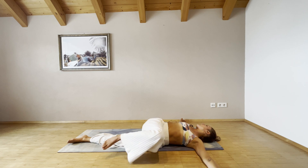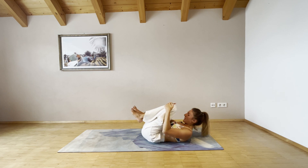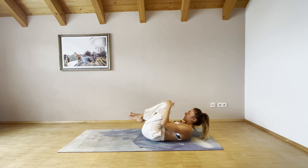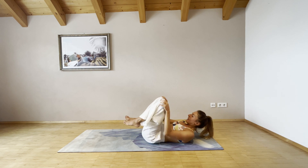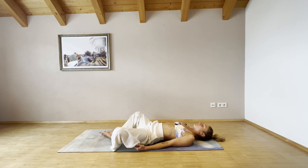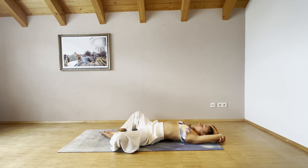With your next inhalation, roll back to center, come up to your back and bend your knees into your chest. Bring your forehead closer to your knees to release any tension from your upper spine. You might want to roll a little from side to side to massage your back — whatever feels good. Then bring the soles of your feet together, let your knees drop to the sides. Inhale, reach up with your arms and grab the opposite elbows. Let gravity do its work — with every exhalation let your knees lower to the ground.